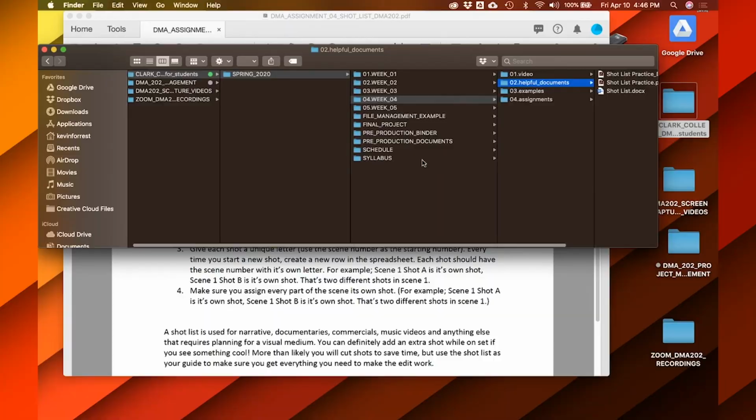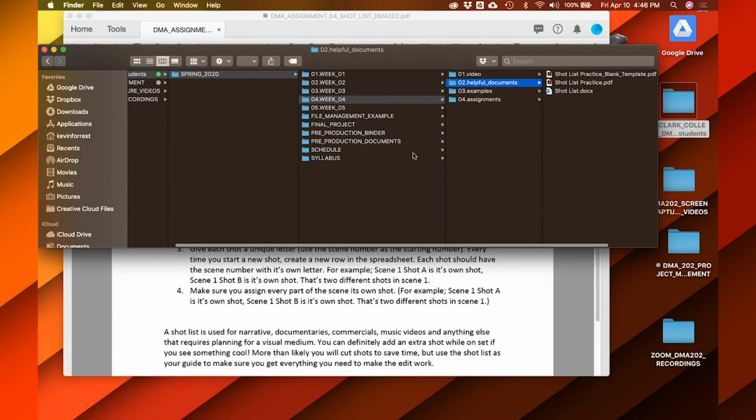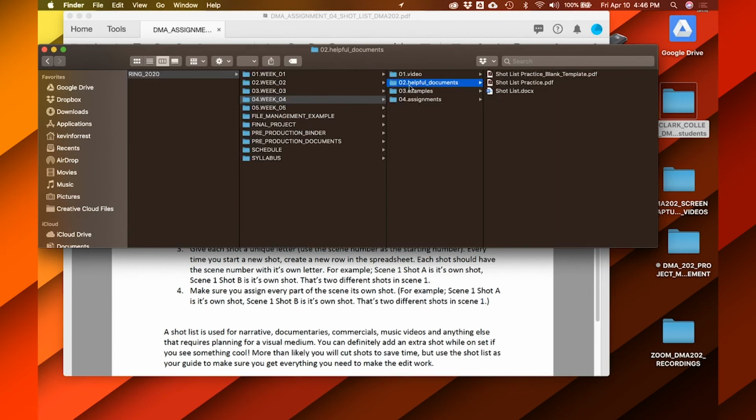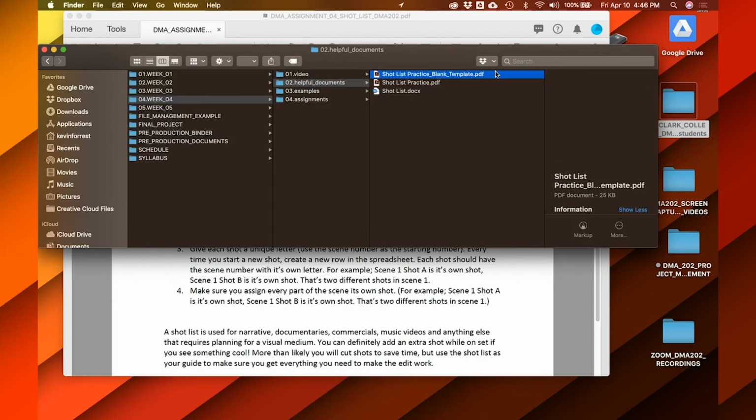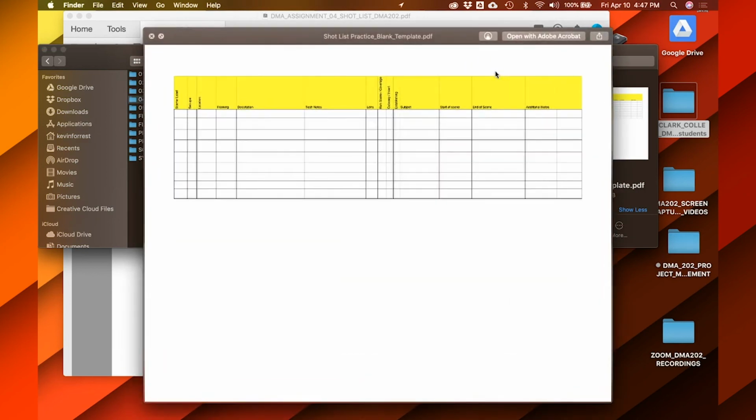One quick thing, I'm going to have these uploaded to Canvas. So this will be in spring 2020, week 4. And I have examples in helpful documents. And there will be a shot list practice. It's a blank template, so nothing's in there.